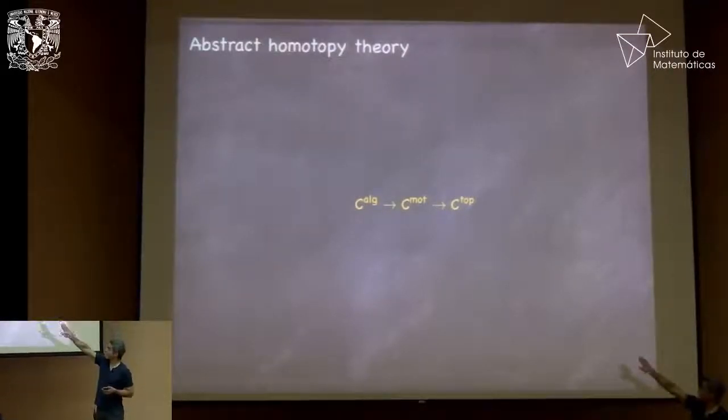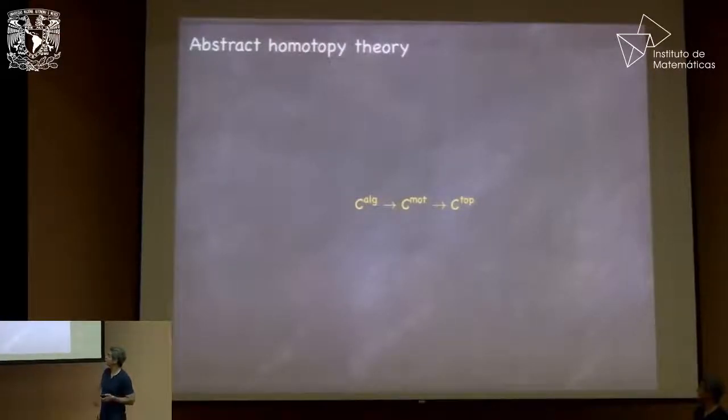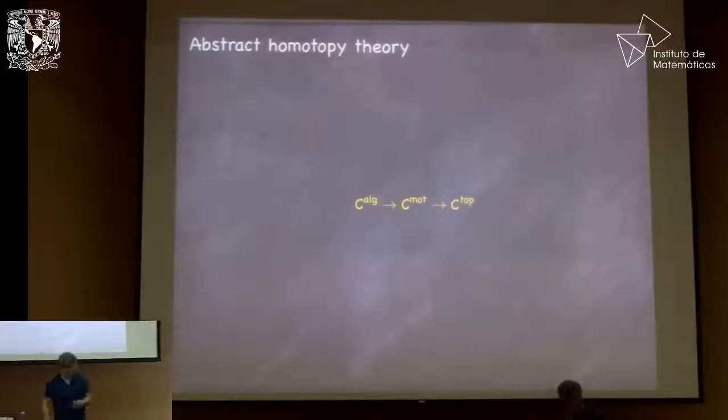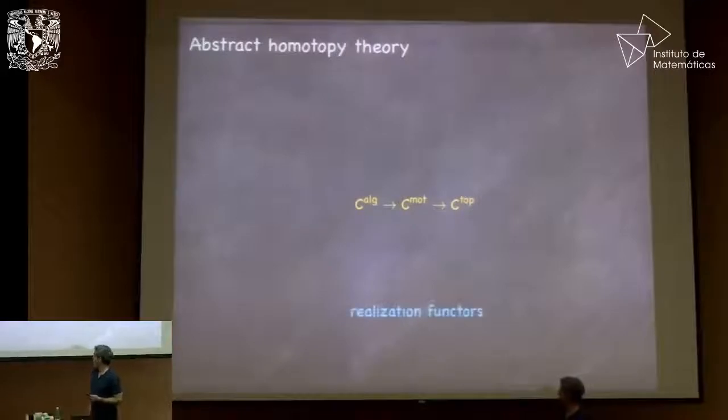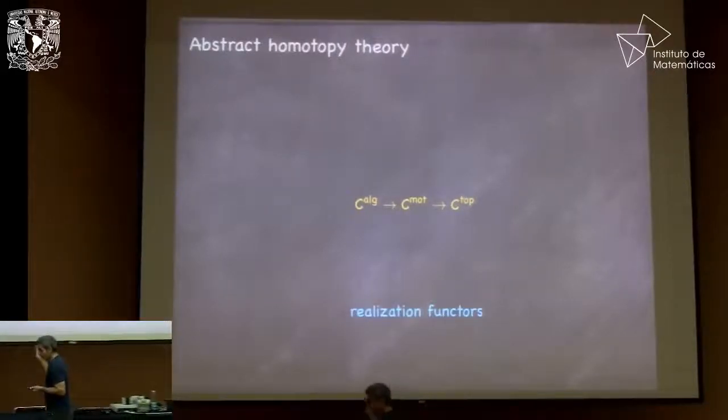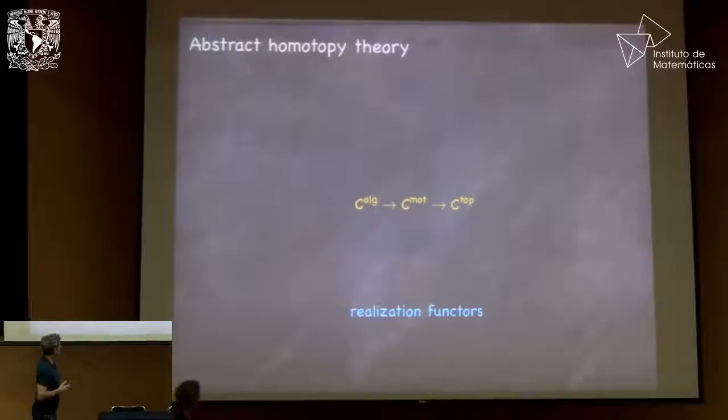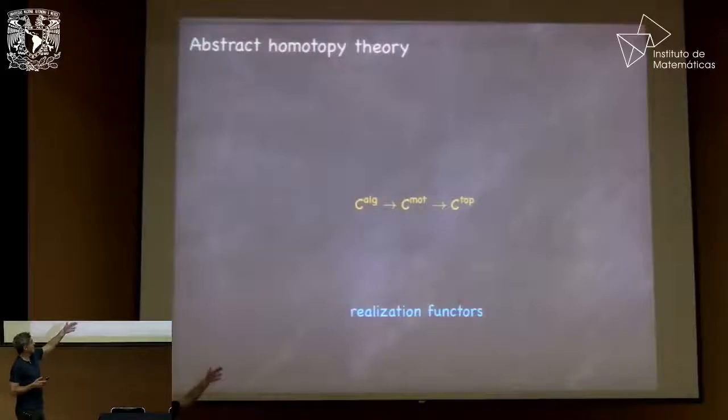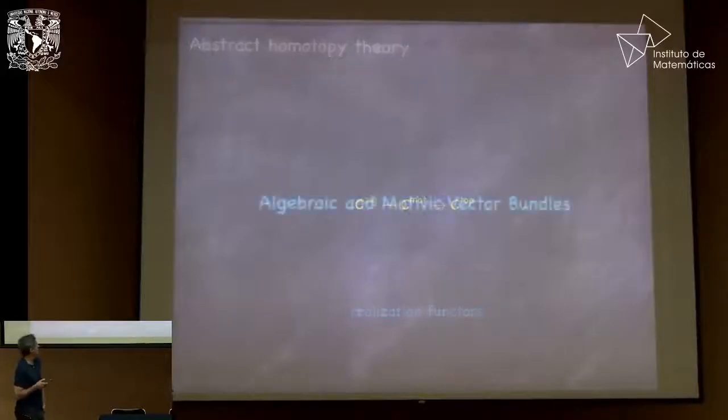When the day is done, we have three kinds of places we can do homotopy theory. There's the homotopy theory of topological spaces, on the right there's motivic homotopy theory, and then there's purely algebraic homotopy theory. There are relations between them, which I'll just call realization functors. If I have an algebraic variety over the complex numbers, I can regard it up to motivic homotopy equivalences, and I can look at its underlying analytic space and locate that in ordinary algebraic topology.